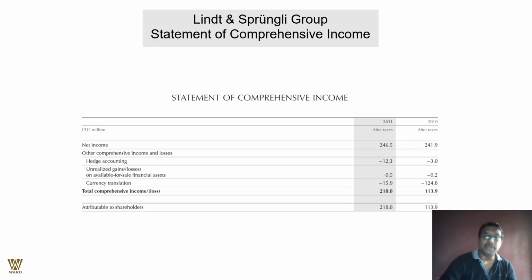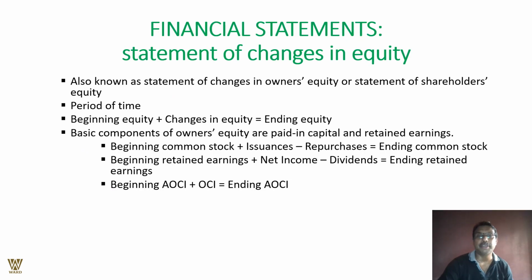Something which I have been seeing around it now is an elaborated example of the comprehensive income. Let me look into the changes in equity, as in the ownerships, also known as the statement of change in owners' equity. If there is a change in equity from my end, it gets transferred to your name, your end, right? So if there is a change in ownership, the statement covers a period of time: beginning equity, changes in equity, all about ending equity. Basic components of owners' equity are paid-in capital and retained earnings.